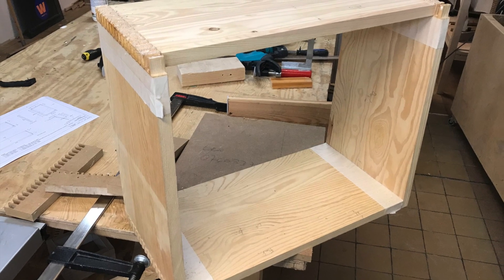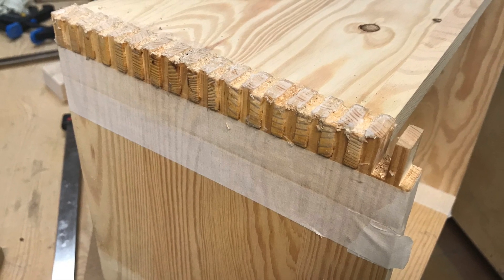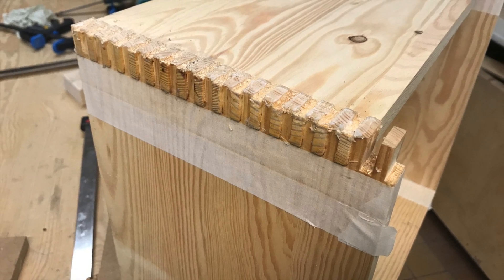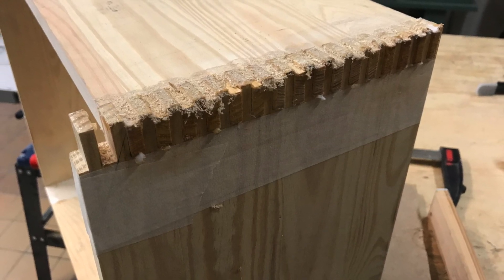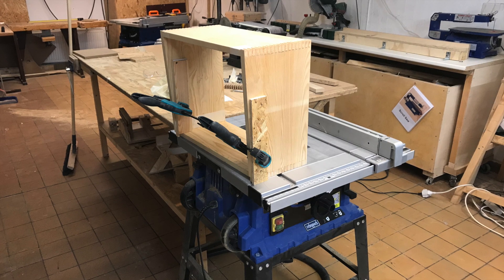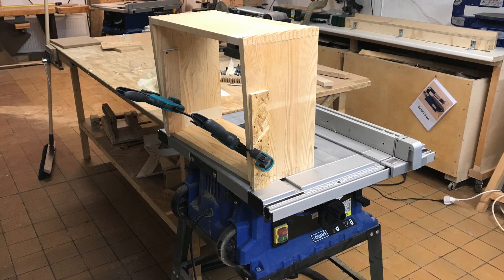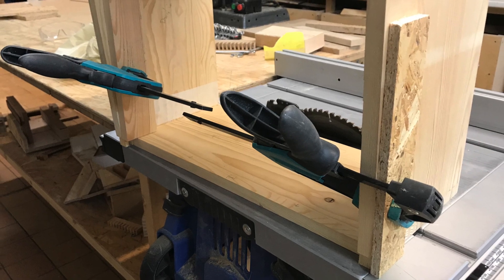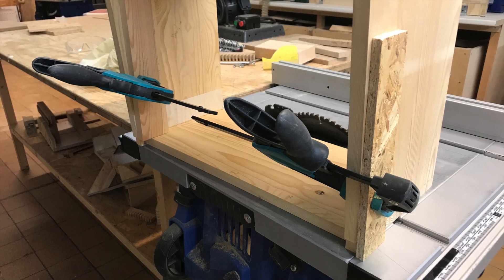Here are the four sides assembled together. Looks a bit rough. I put some sawdust to fill in the gaps and also masking tape to prevent the glue from squeezing out too much and creating too much cleanup. But once we clean that off it'll be fine. Then it was time to cut the second bevel — the one at about 25 degrees for the control panel. You can see I'm using sacrificial pieces so I don't tear out the pine.